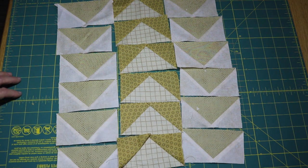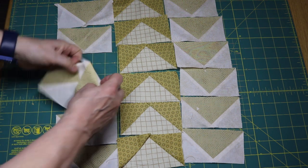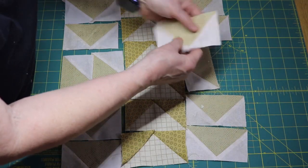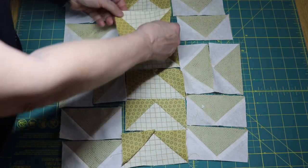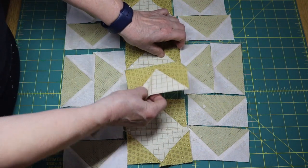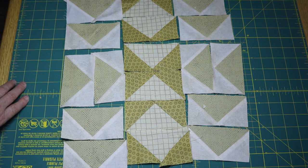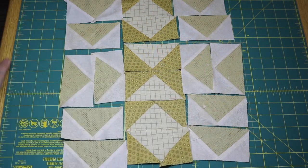Now this is how the pattern is set up, but you have my permission to play with these geese and put them in any kind of arrangement that you want. It's your quilt. Just because I've put them a certain way on the pattern doesn't mean another way could be even better. You could do a square and a square, or two of them kissing up, like we did in one of our blocks. You have six of the center color and twelve of the other color. Surprise me — have fun with it.